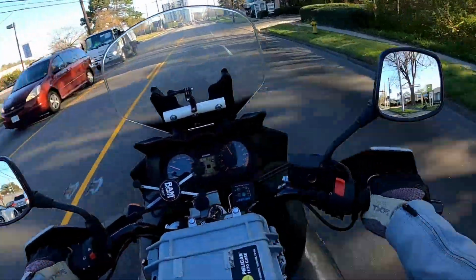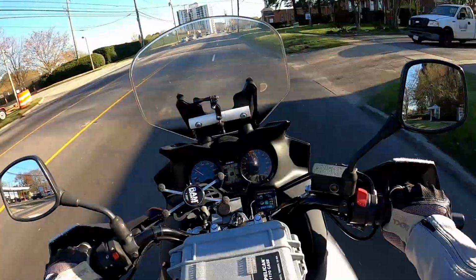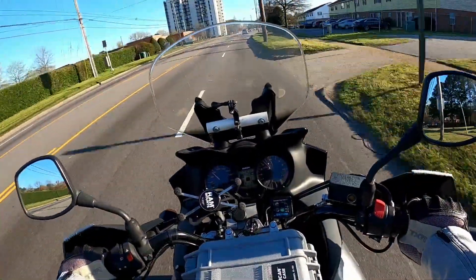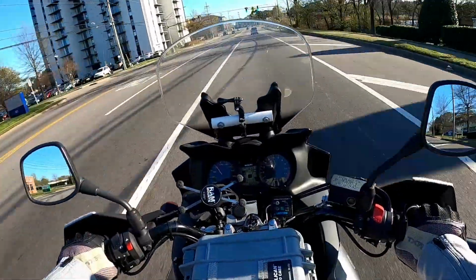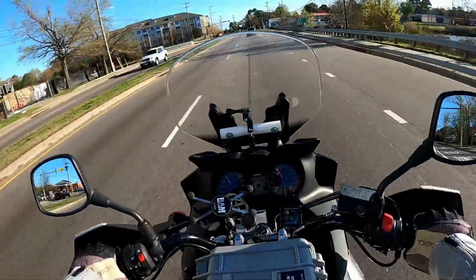One of the other things we're going to do is test out our navigation, in terms of how we do navigation. And then we've got a few other little farkles and upgrades to the bikes that we're going to test out. We'll feature those each day as they become relevant.